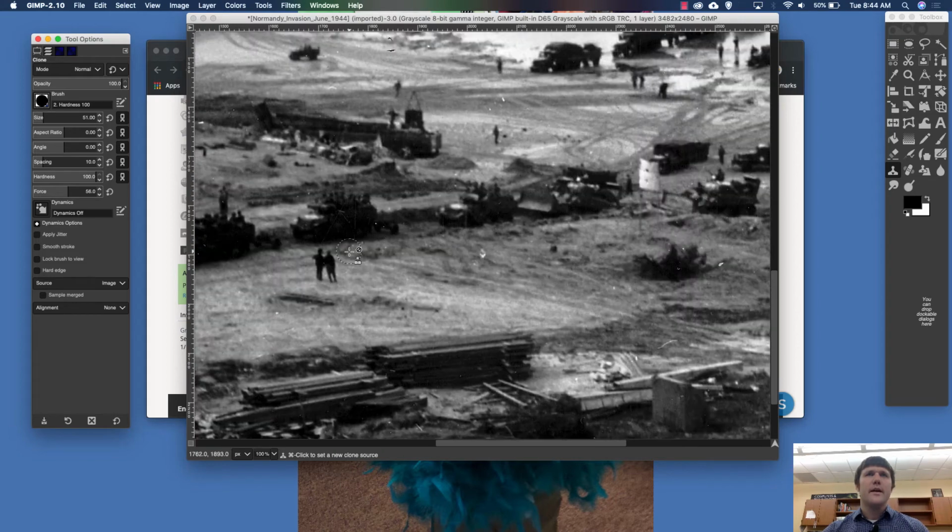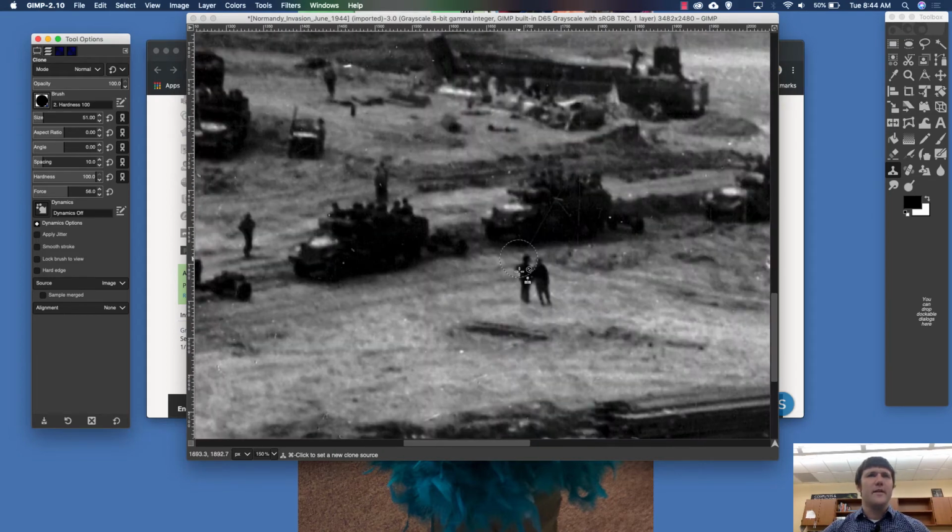Okay. And then we're going to be getting to the main thing in a second here. And let's change the size of this brush. What is it set to now? That's pretty good. So again, with our clone tool, we always have to set a source. If you click, it's going to say, hey, you have to set a source first. And that's going to be with the command button. That's going to set our source. So if we do here, and let's just add, that's not looking real good.